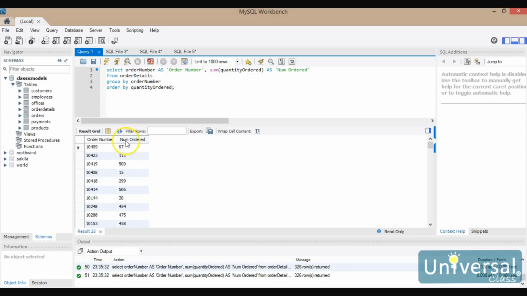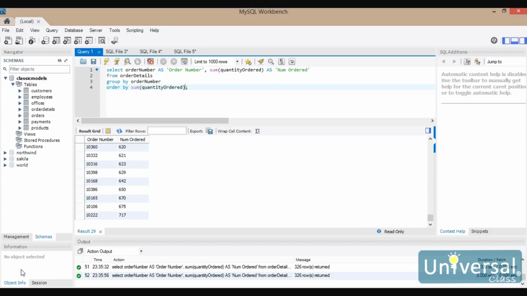So if this column here is an aggregate function and I want it sorted by that aggregate function, I have to do the same thing here. I'm going to do order by and then by the sum of the quantity ordered. And so now when I run this, now they are in order based on the number of things that everybody ordered from least to most. Now this is called ascending order. Ascending is starting from the smallest number and going up to the largest one, and that is actually the default.